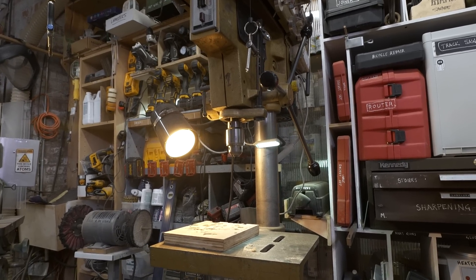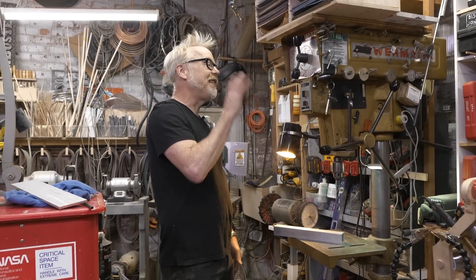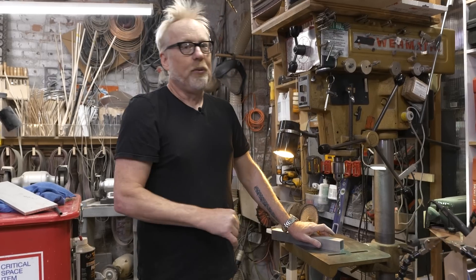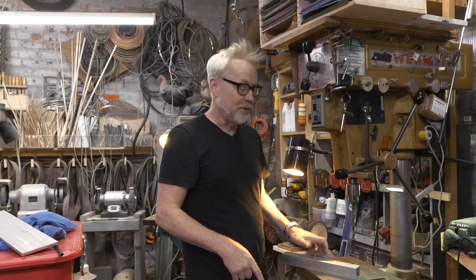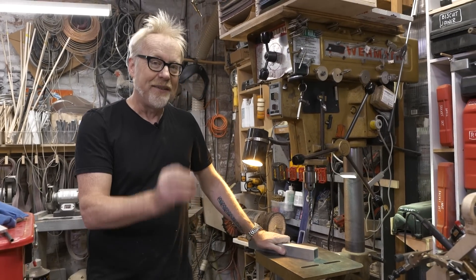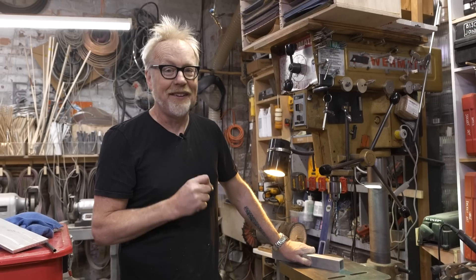I have replaced the vise table, re-replaced the vise table, put it on a new stand, and replaced the spindle a couple of years ago. But when you are using the drill press, it is a deceptively dangerous machine in some ways. And this setup I have right here of a piece of aluminum and a long drill bit on my table is a perfect recipe for just the kind of disaster that drill presses love to dish out.